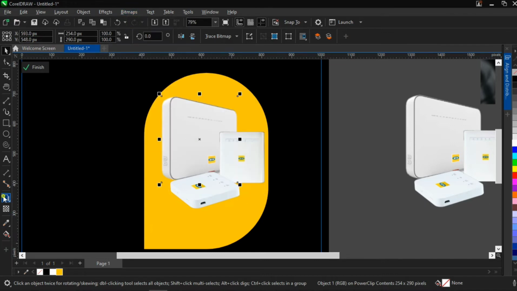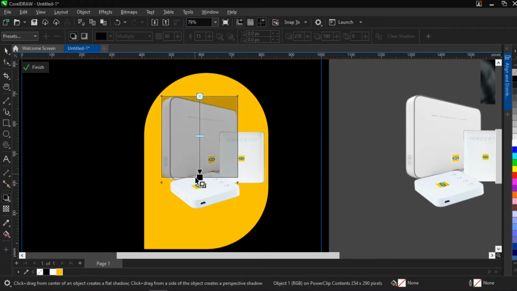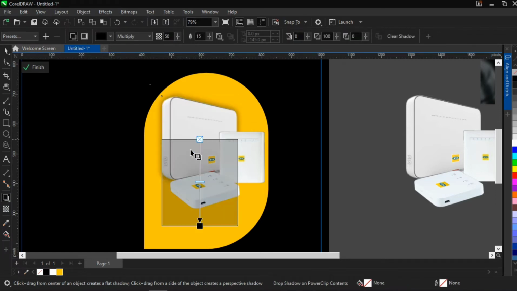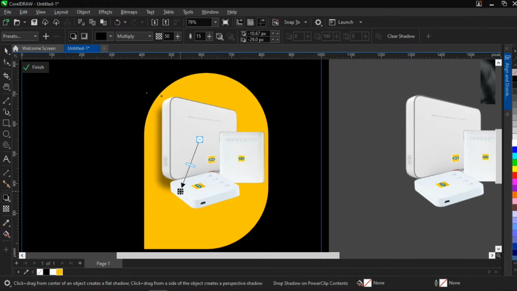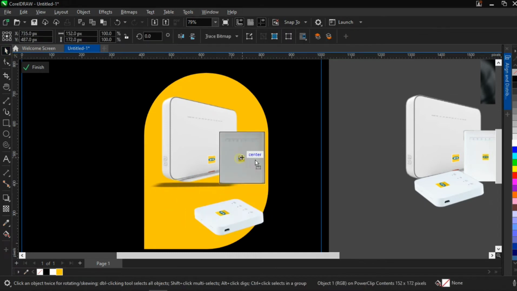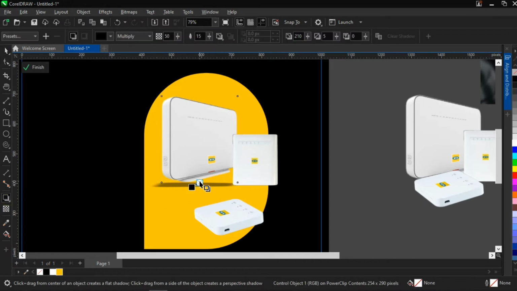Now I can add my shadow, one by one. I just want to add this kind of shadow to look like it has a drop shadow dropping beneath it, that kind of a thing. Something like this. Let me remove this from here so I can see what I'm doing. So I'm just going to apply a drop shadow.